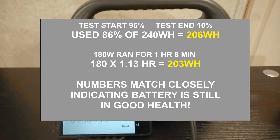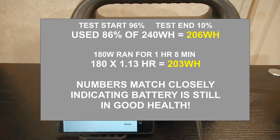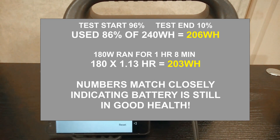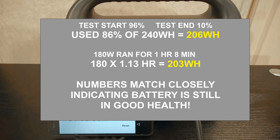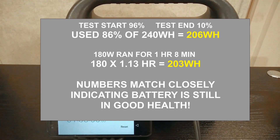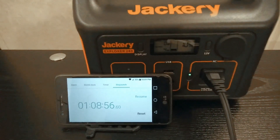I've actually used this unit quite a lot — it's a few years old — so this is a pretty good result in my book. I'm happy with this result. This unit has NMC batteries rated 500 cycles at 80%, and I'm guessing I've got between 100 and 200 cycles on this, plus I've done a lot of pass-through charging on it. So this is actually a very good result — I'm very happy with this.